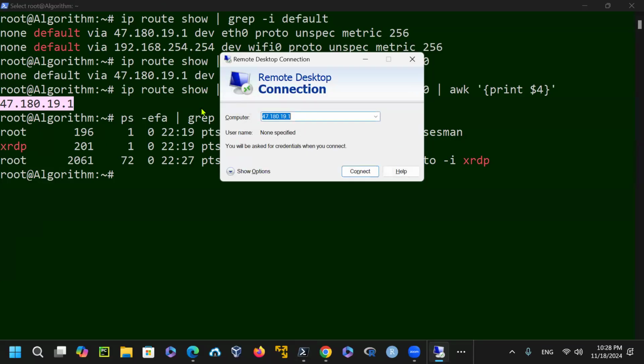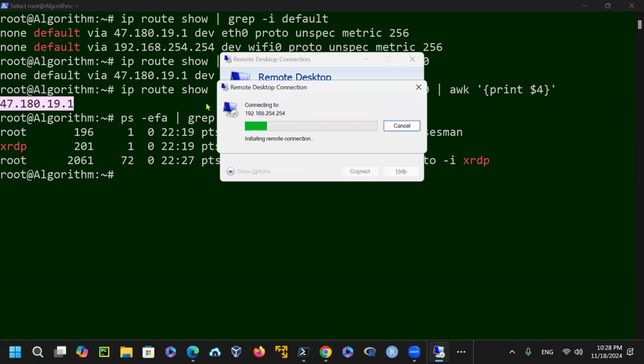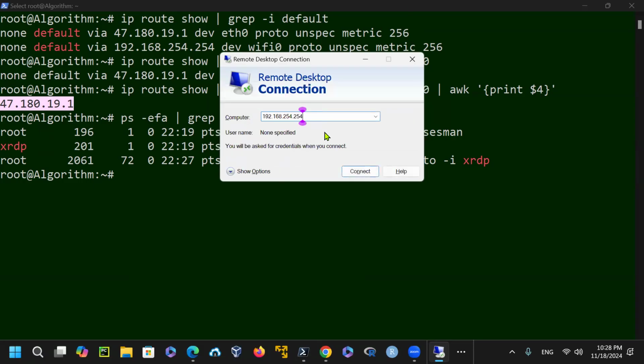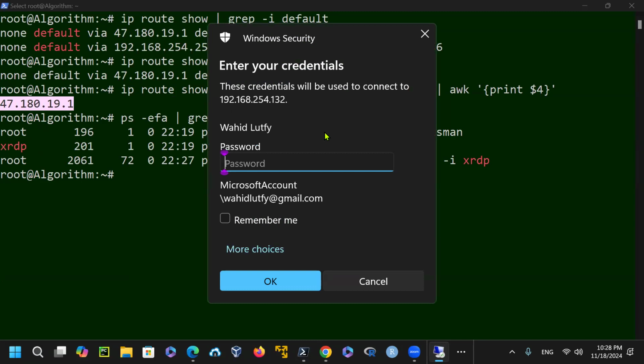Like for example, let's get to the IP address 192.168.254.254. That's my gateway. That's not going to go there. But if I just go to 132, which I have allowed that host, then you can see that I'm getting connected through that host.